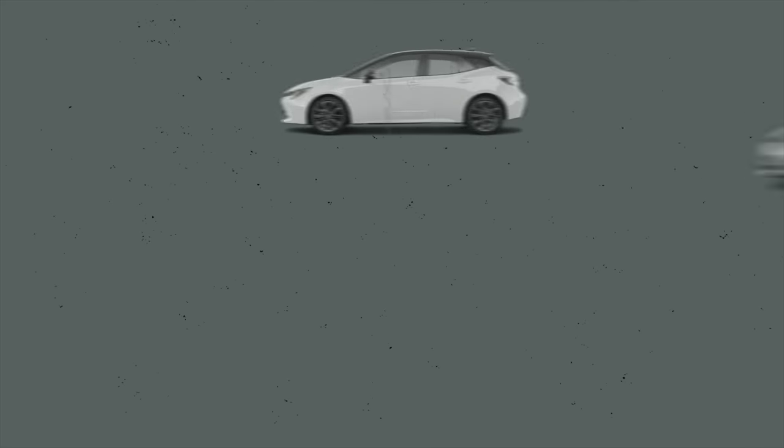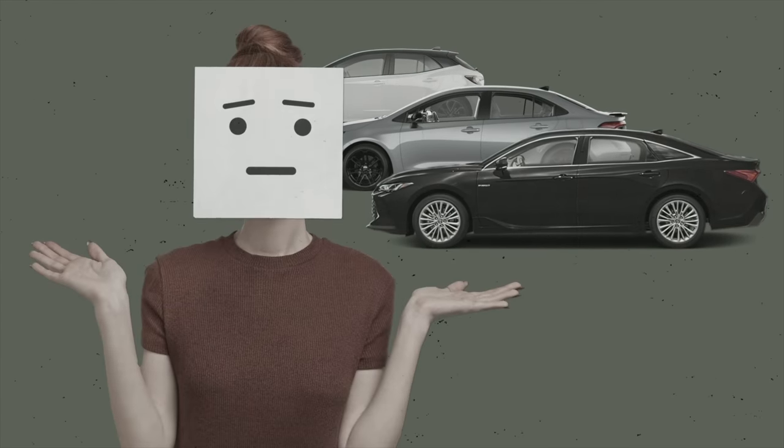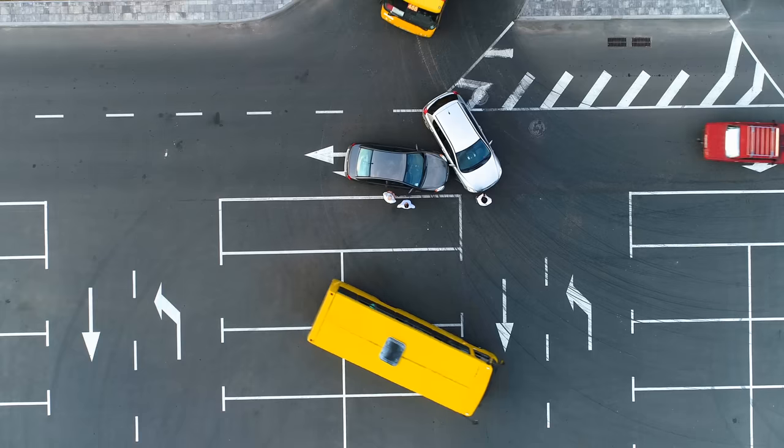On the flip side, since white, black, gray, and silver are the most popular car colors, you can expect an average depreciation rate. And if you're wondering what car color has the highest depreciation rate, it's brown. So if you have a brown car you want to resell, you want to sell it sooner rather than later.